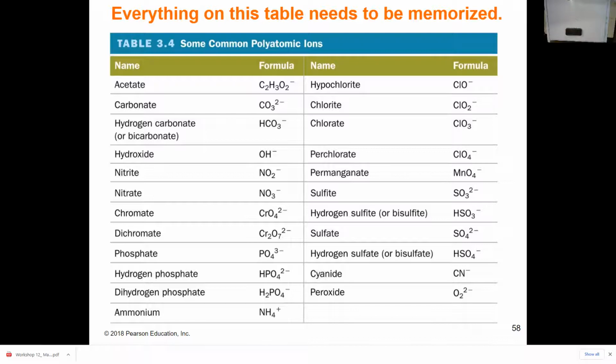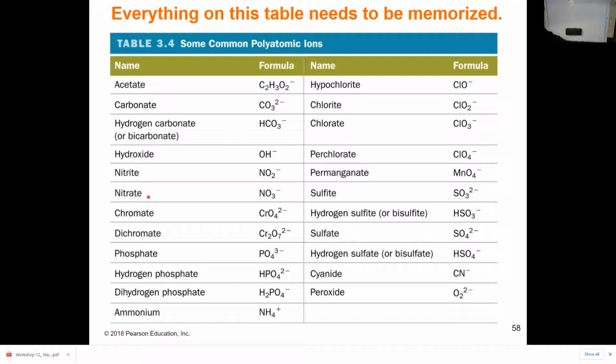All right. It looks more overwhelming than it is, though, because if you take a look at a lot of these, they differ by 1 or 2 components. Okay, they come in like sets. So you see we have carbonate here and we have hydrogen carbonate right below it. The difference between the hydrogen carbonate and the carbonate is going to be literally the addition of a hydrogen ion. Okay, but otherwise these look very similar.